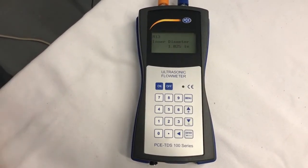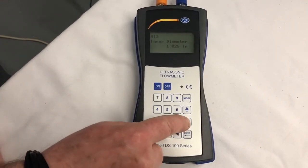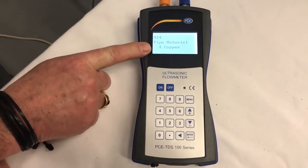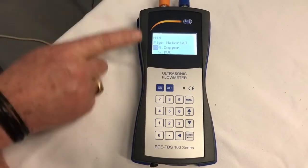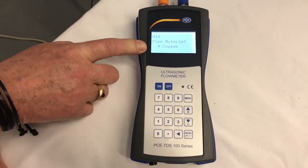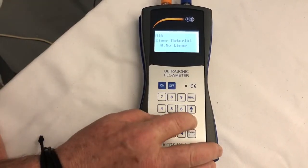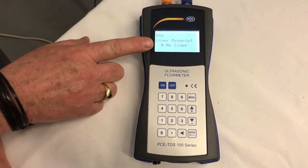So we have to go, according to our book, to ILM14. We can use our down arrow to go to ILM14. We are using copper. So that's what we want, not PVC this time, just copper. So enter copper, it's in. Now we're going to go to ILM16, which is liner. There is no liner in the copper pipe.